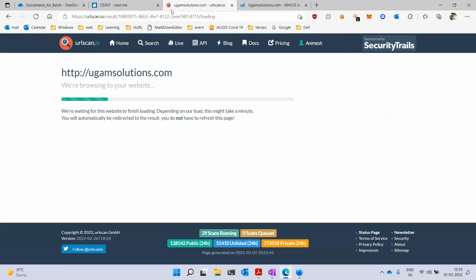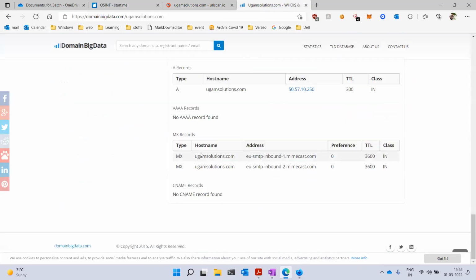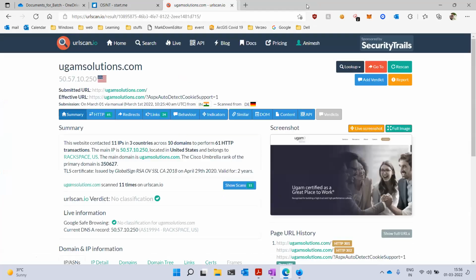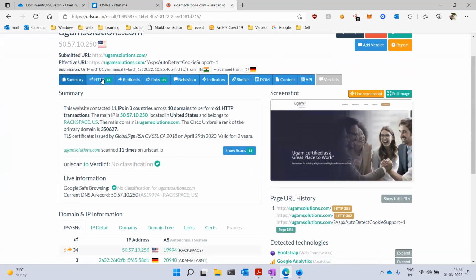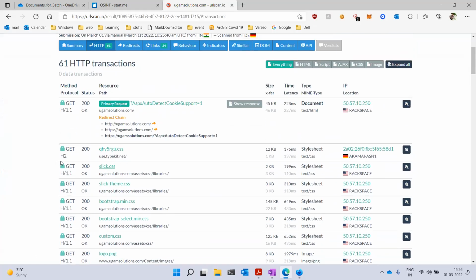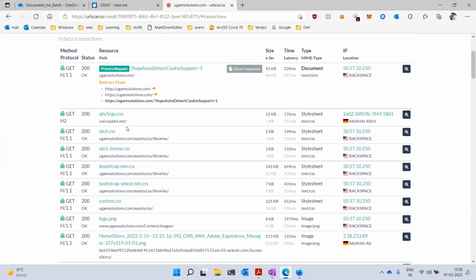It takes a few seconds to process. And the Whois record also prints out the A records and mail exchange records. So we already know it's Mimecast, and you can see ugumsolutions.com is having at least 61 communications, and we can see which websites they're communicating to.